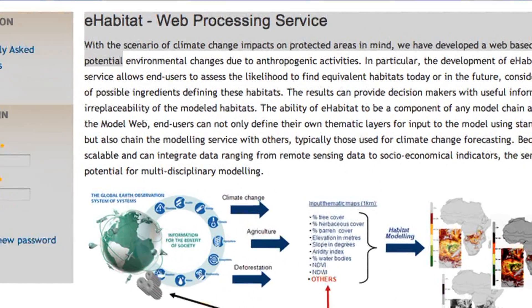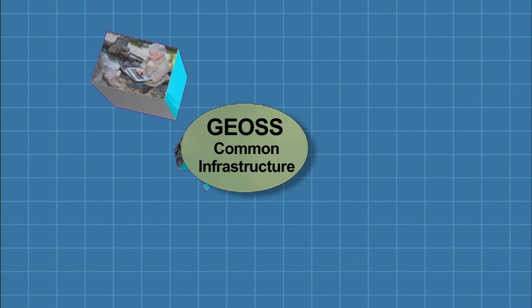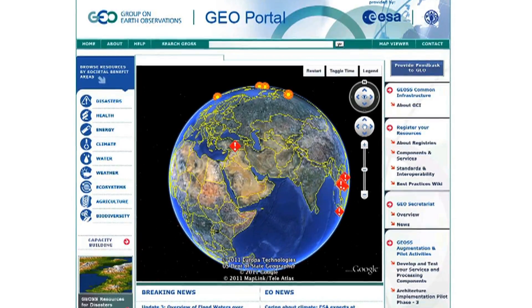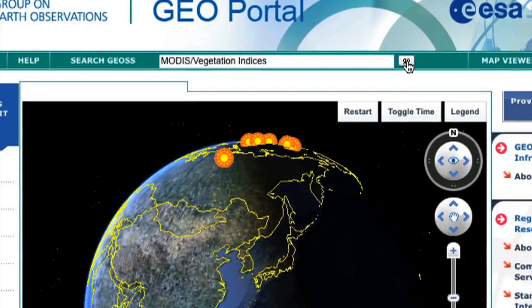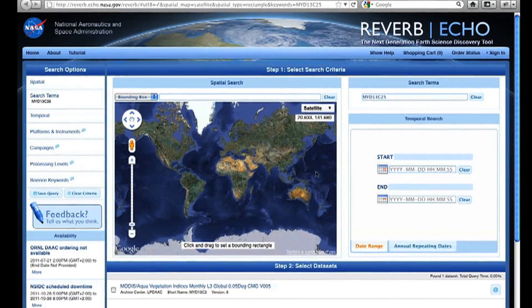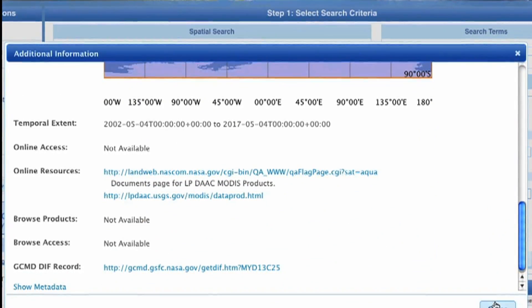The e-habitat model computes the uniqueness of ecosystems using data on vegetation, temperature and precipitation. To find the model and the relevant data, the team uses the GEO's common infrastructure, which has been extensively improved in 2011. The starting point is the GeoWeb portal. Behind the portal are technical components such as the EuroGEOS broker, which make it possible to search and access catalogues of resources across multiple disciplines. The team looks for the global MODIS vegetation indices needed for the forecasting model. The GEO system discovers matching results and the GeoWeb portal provides a link to the Reverb catalogue by NASA, from which the team can download the MODIS dataset.